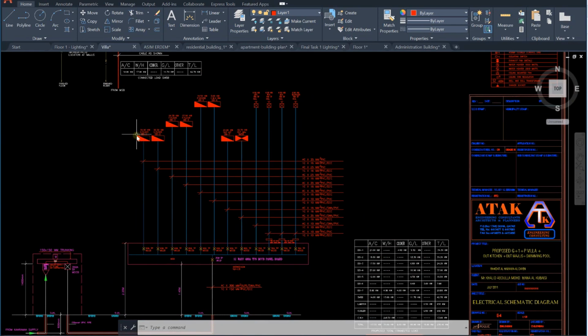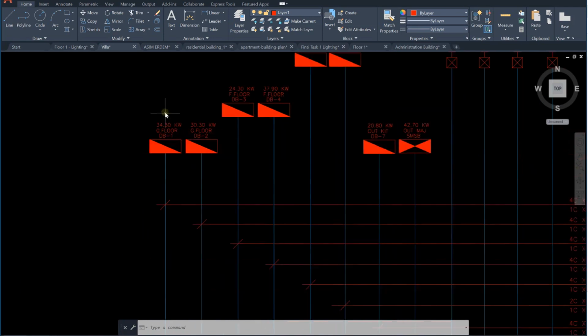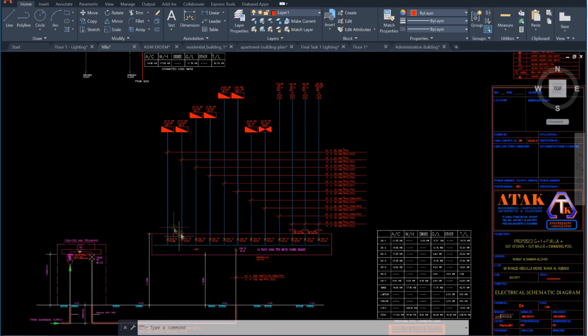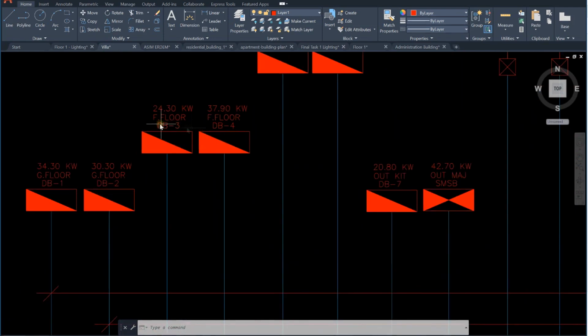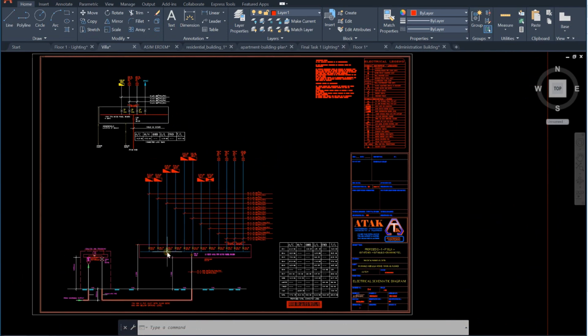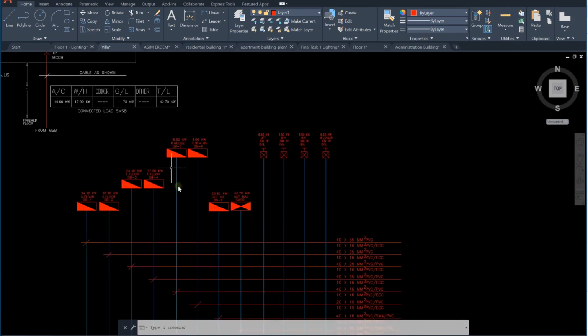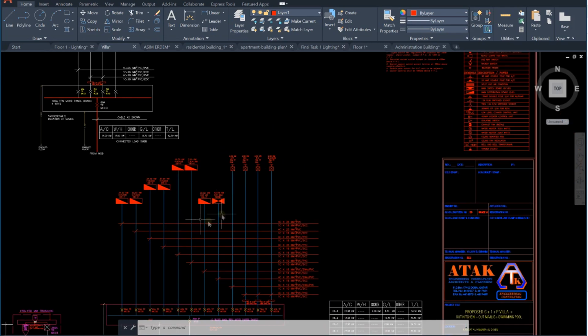For example, DB1 and DB2 for the ground floor, with their ratings, are taken from the main distribution board. This penthouse and another one, DB5, DB6, and other accessories that we have.